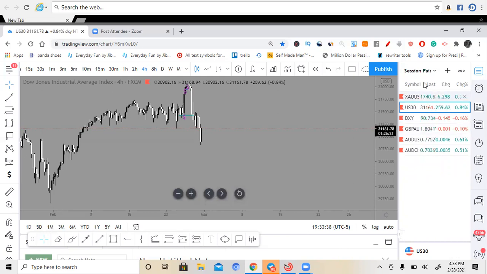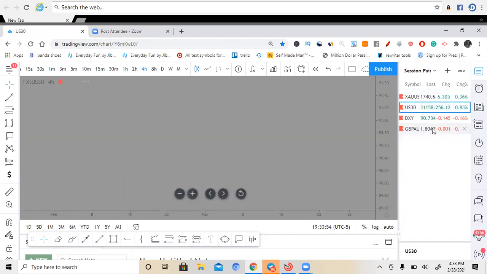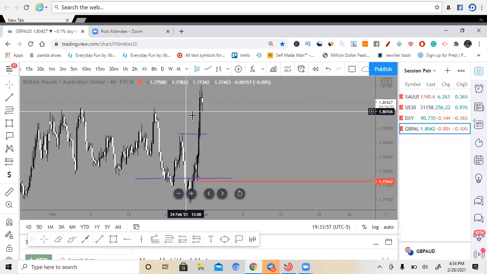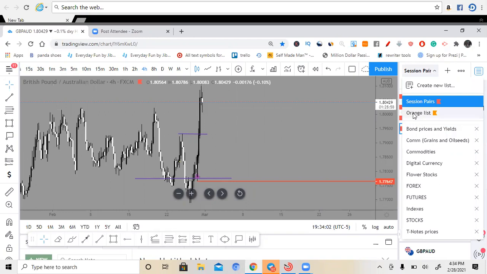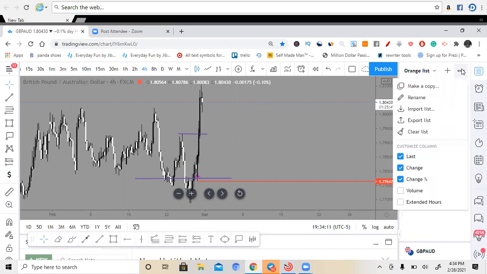So now what I can do is, if these are the pairs that I'm looking at for the session, and dollar is always in there, even though I don't trade it, because obviously you know what we use dollar for, then I'll be able to quickly be on session pairs and maneuver between the pairs that I'm trading for the session, or if I'm reanalyzing my positions or stuff like that. And you can make this whatever you want, as far as the list and stuff like that. As far as the color thing, you can do whatever you want, right?